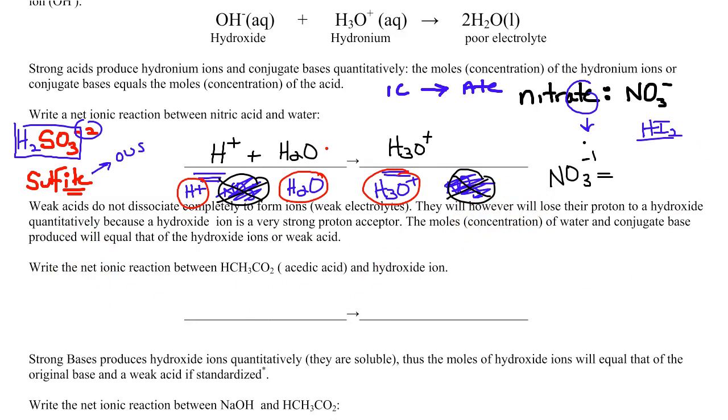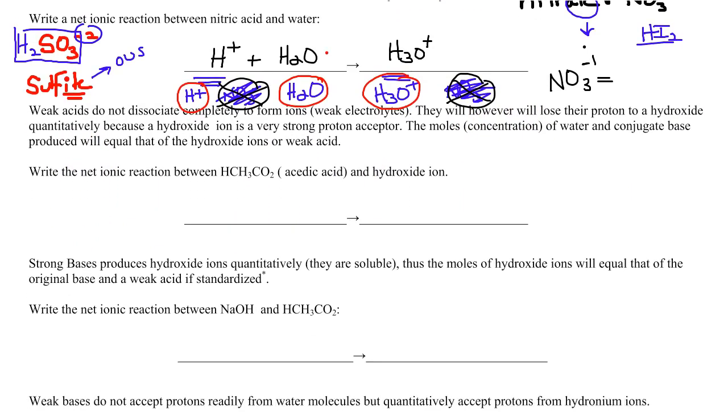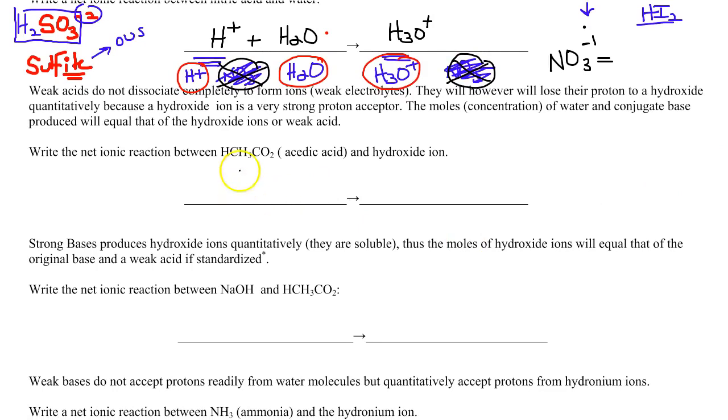Okay, moving on to the next net ion reaction. And this is more realistic, really is. This is more like what we're going to see here. Yes, we can have a strong acid in water, and this is the net ion here, but this is the magic one. This is the one that comes up more in our chemistry, more in real life chemistry, because again, if we're going to be dealing with most of the reactions that occur in living organisms, if 98% of most reactions are organic, then the organic reactions would support, of course, life, and life only exists in a narrow range of pH. You can't have strong acids and strong bases.